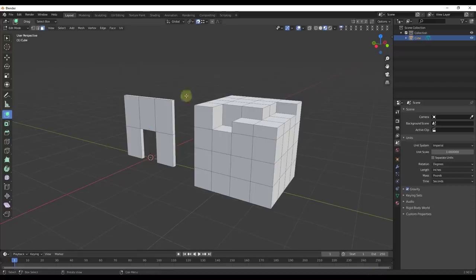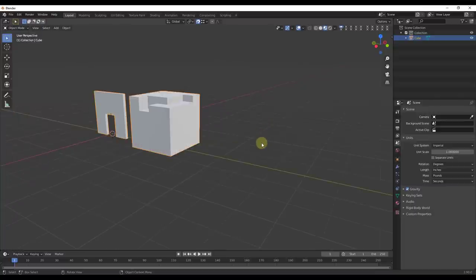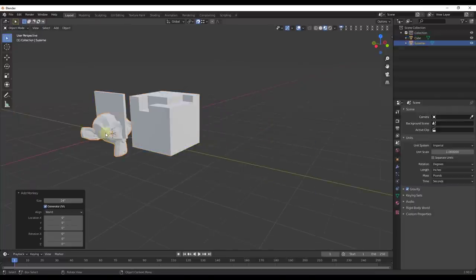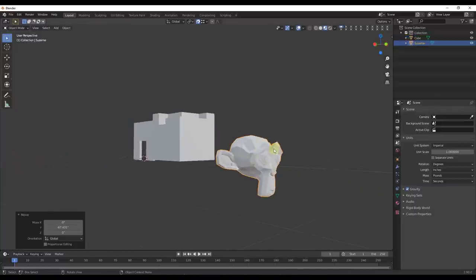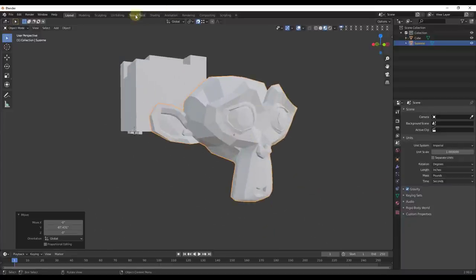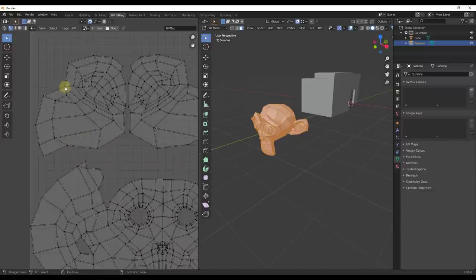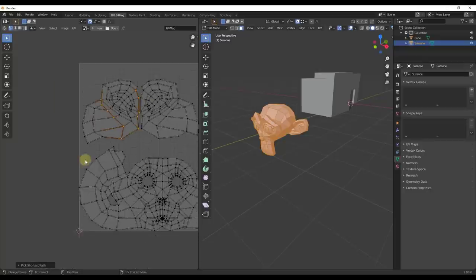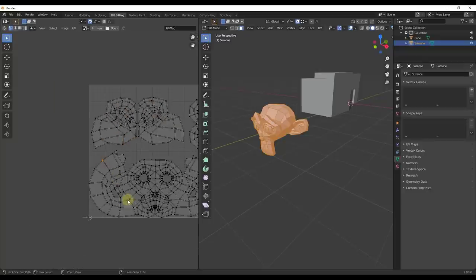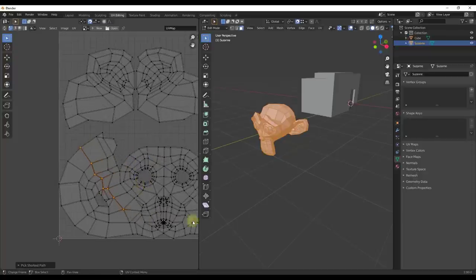And so the way that works is, let's say that we have a Suzanne. So we'll add a Suzanne. Move it over here, and let's say we're gonna do some UV mapping on Suzanne. Well, if you select Suzanne, come in here to do that, now they have the ability, first of all, if you do a control click, it'll pick the shortest path along vertices. So this is gonna make your selecting things with your UV editing a lot better, like significantly better.